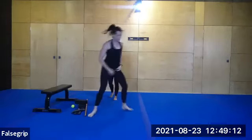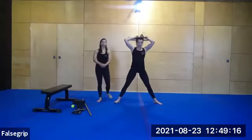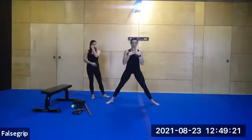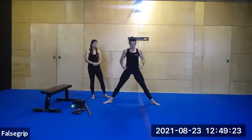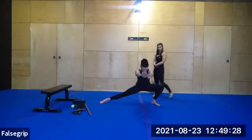So coming back up to your Cossacks. Feel free to choose that same variation, or if on the first one you felt limited and you feel like you can work to the floor this time or add weight, go for it. We've got 60 seconds. And we're going to go one side first. Let's do it.